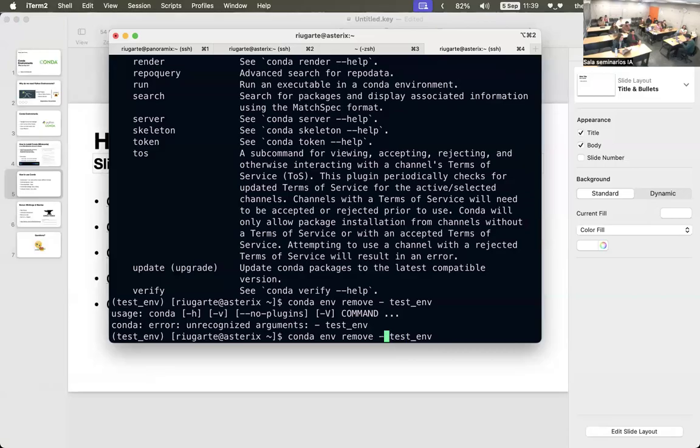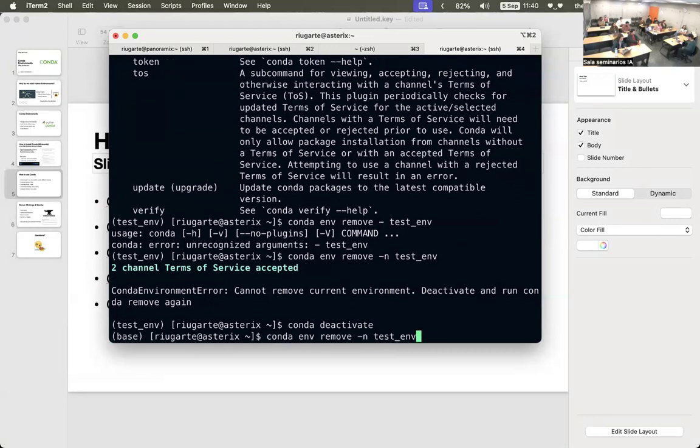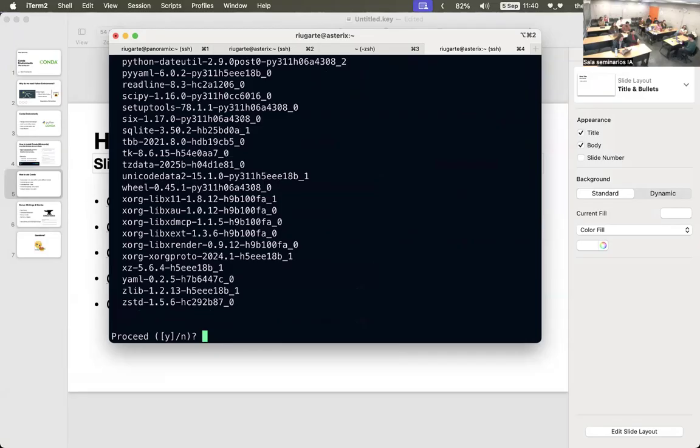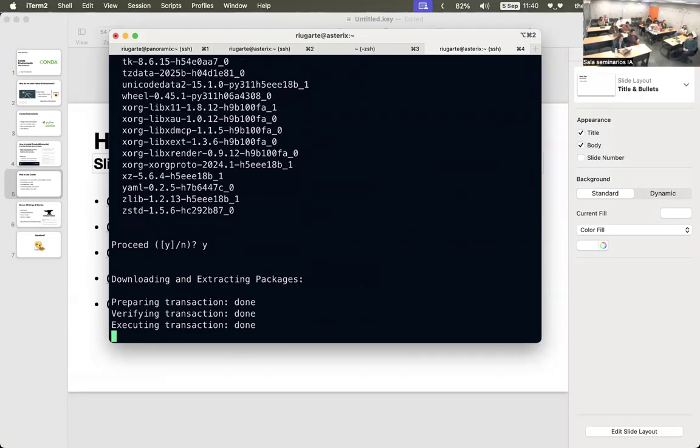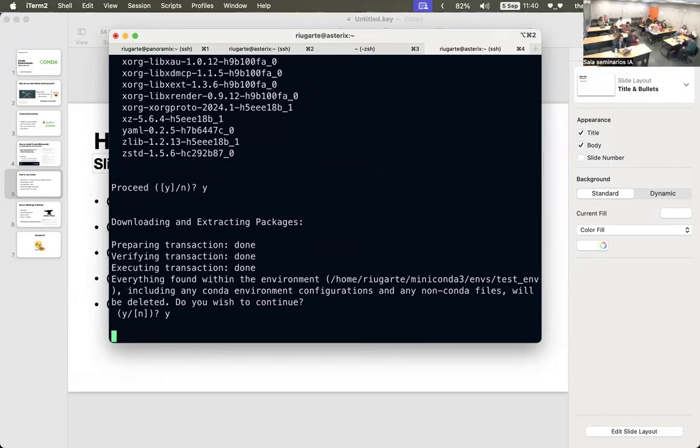Yes. Oh, I have to deactivate it first. You cannot remove the one you're using. Yeah, and there you go. You can eliminate that environment if you're not gonna use it anymore. And yes, always yes.